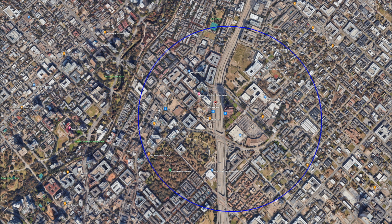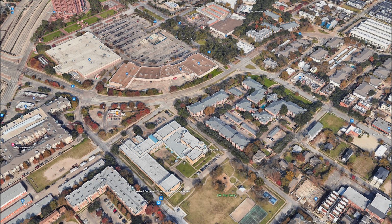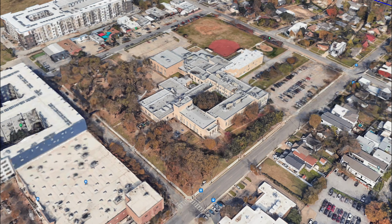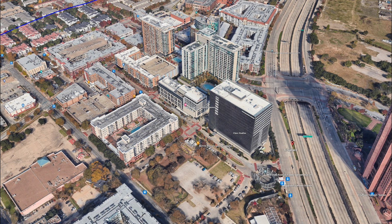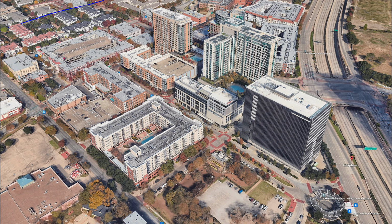And according to this, you can get down here into some of this residential, which is decently dense apartments. There are some areas that are a little bit more low density, but most of it is pretty dense apartments. You do have some green areas, some nice parks. And like I said, on the other side of the highway, you can see the big difference. There are a ton of much more dense, higher rise apartment buildings and office buildings, all super close and pretty walkable, nice trees on the streets.